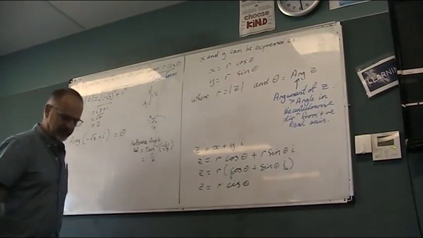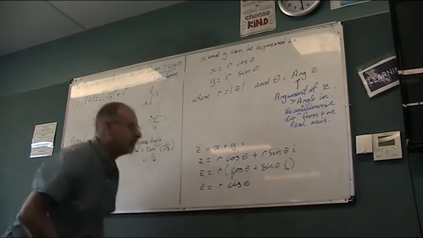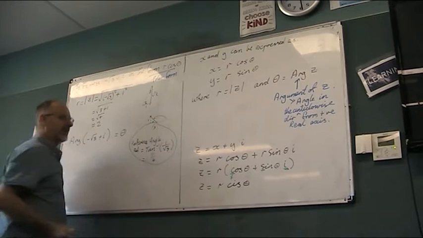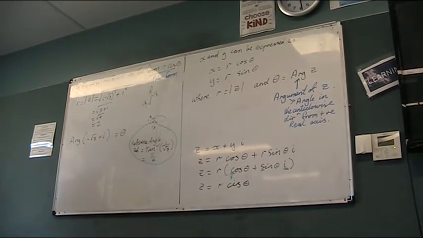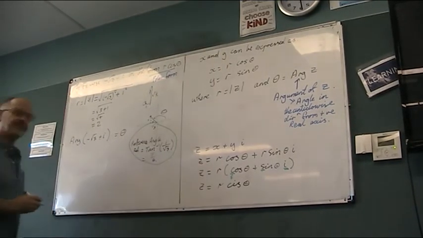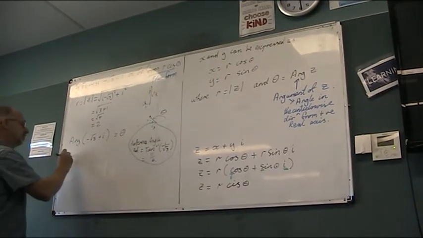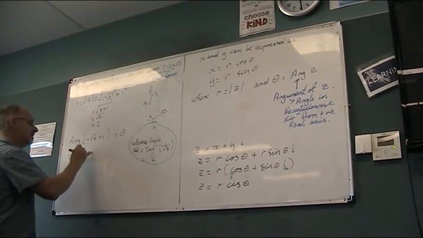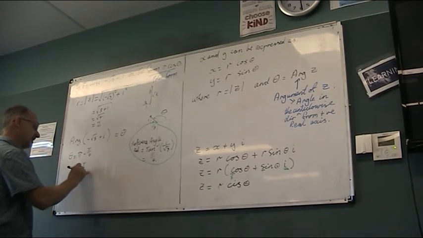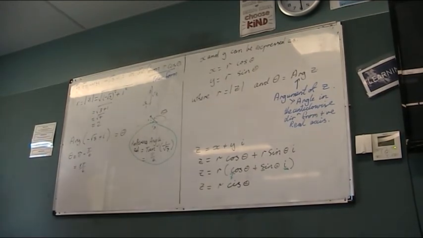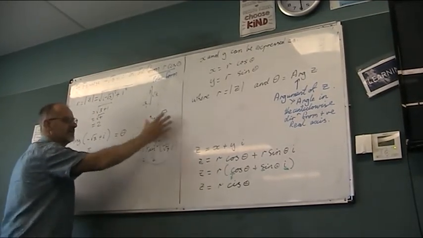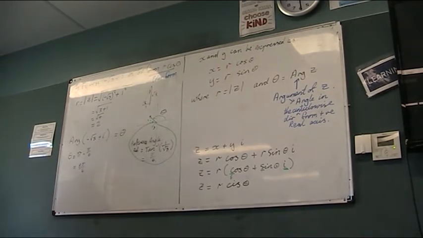Alright, so it relates to pi on 6. I should have used colour-coding with my green dot here. So that's what we've worked out for that green dot. The angle that we're after is this one here, this theta. And so theta would be pi minus pi on 6, which is 5 pi on 6. Okay, so we're using those solving trig equations, those quick equations, to help us in this case.